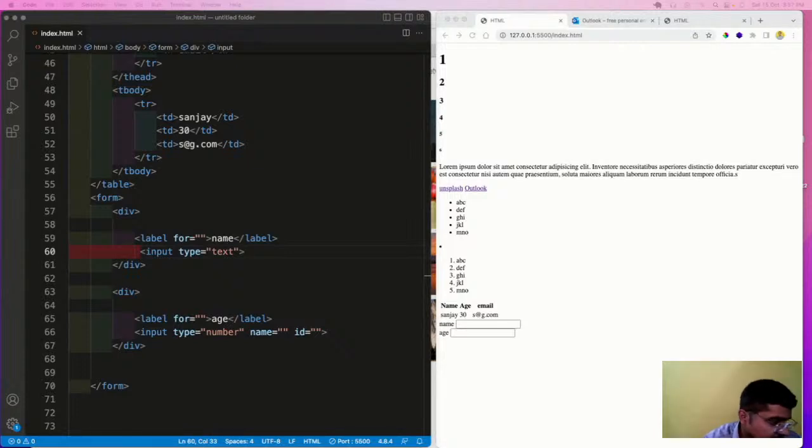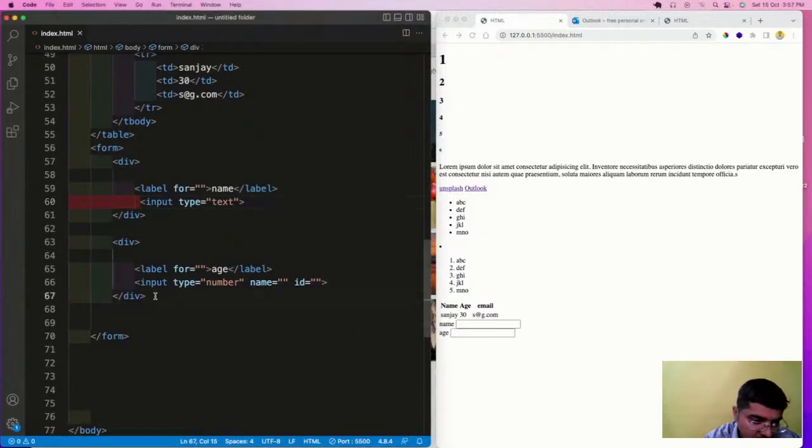So now after this, let us create a new form with some more fields. So here we will create a drop down form. Okay. So for this, let me have the label for message.